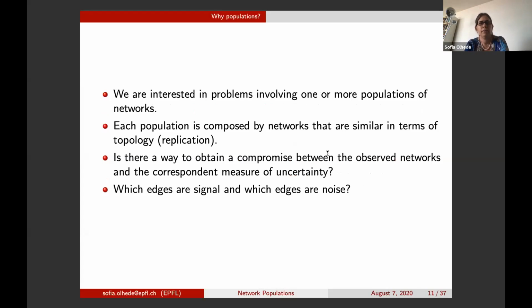So now we need to decide what does it mean to replicate a network? How can we get a new network or have a model so that all the networks in a sense have some similarity? And can we compromise between many observed networks to think that we can get a common generation mechanism between them? And can we really think of some edges in the network as being really there or signal, and some edges which we can just think of as being noise?